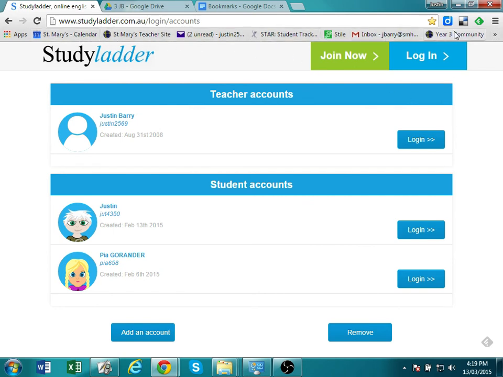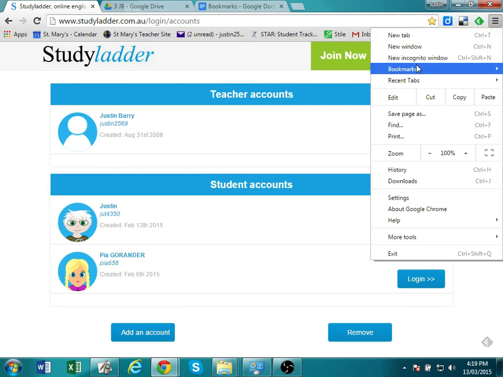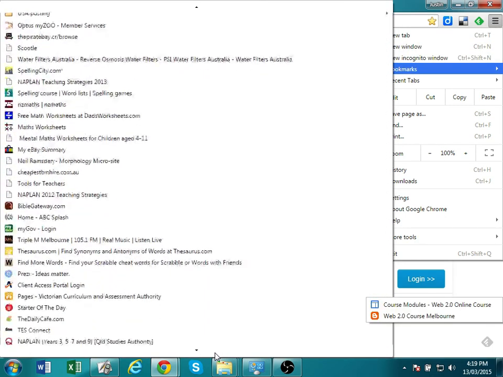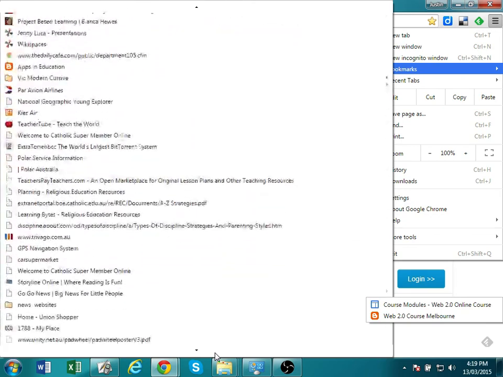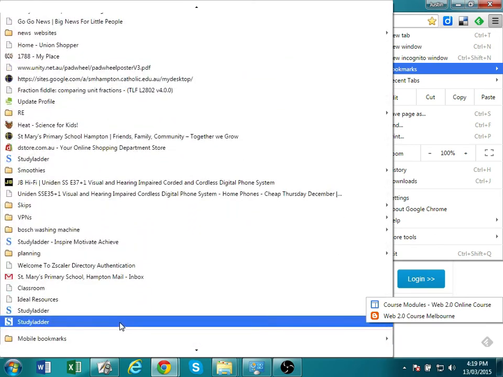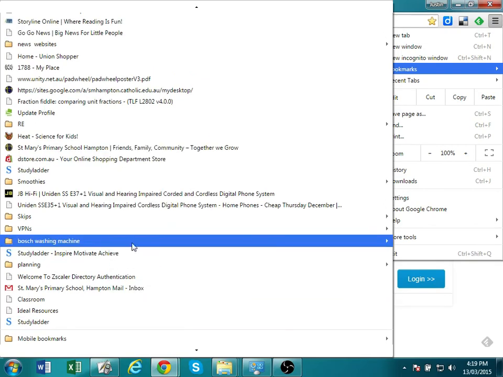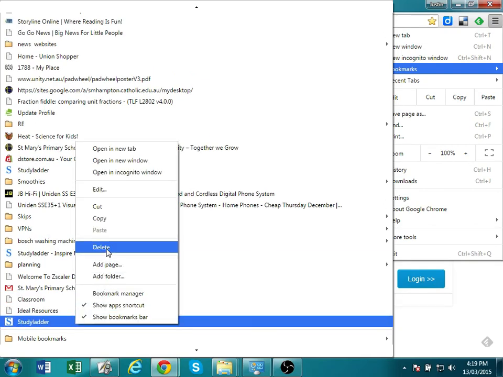Obviously mine's not appearing like I said before because I've got lots of them, and that would have appeared here now as I show you down the bottom of my page. I can put that closer up if I want. I've already got it a few times, so I might even just delete those quickly as I'm demonstrating it to you.